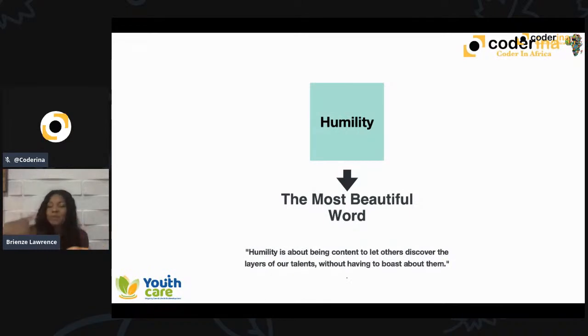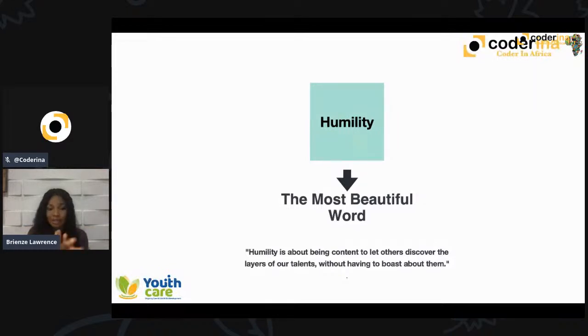So being self-aware helps you to know that, okay, I can do this, I can do that, I can do the other, but I cannot do this, I cannot do that. And then the next question would be, who do I know that knows how to do this? Or how do I find people that know how to do this? And one good place to find people that know how to do stuff is actually LinkedIn. Because when you go on LinkedIn, people tell you what they can do and what they cannot do. You chat with them on LinkedIn, and you'll be amazed how many of these people are just willing to help, how many are willing to partner with you, how many are also looking for the likes of you who have strengths in areas that they don't, and then you're able to collaborate together and see what you build from there.